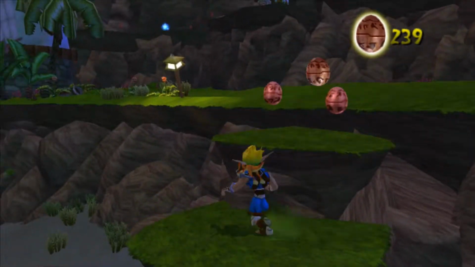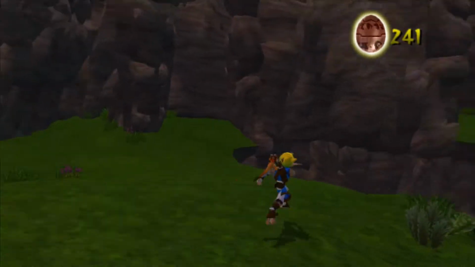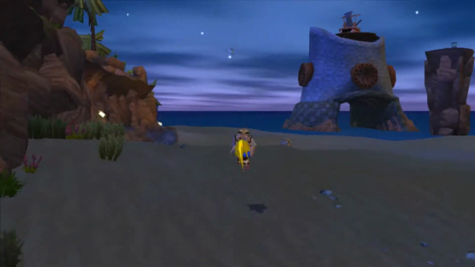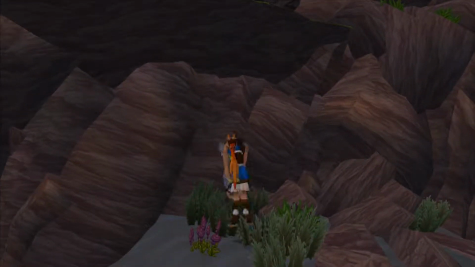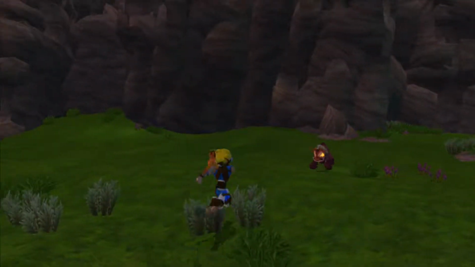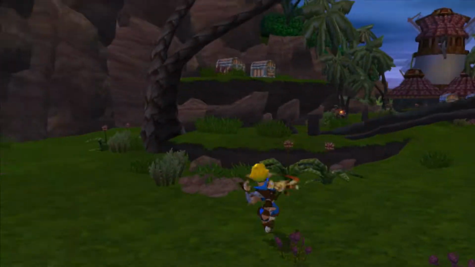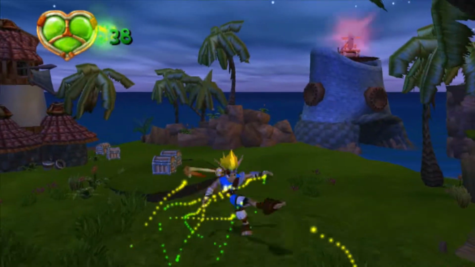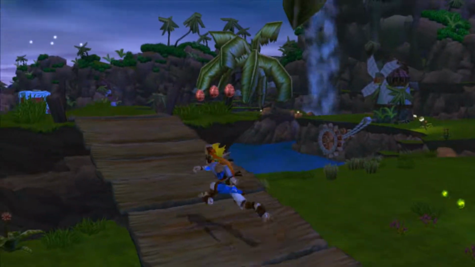Now, we're going to go ahead and get some more of these Precursor Orbs, as well as get over to this island over here. It not only has some more Precursor Orbs, but also has a Scout Fly here. So might as well go ahead and get that right now. Also some of these dog things too. So, let's just go ahead and grab this.